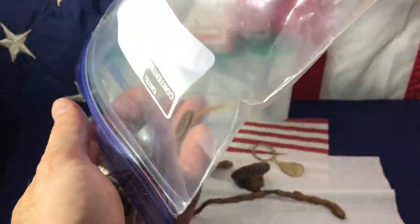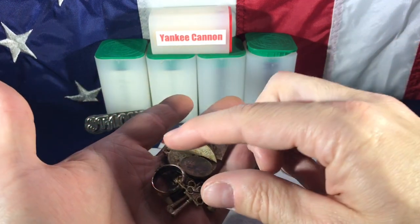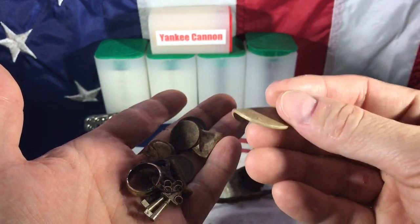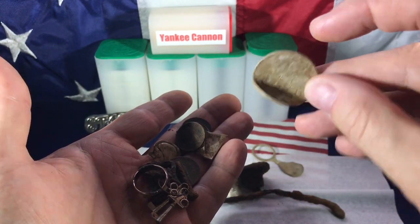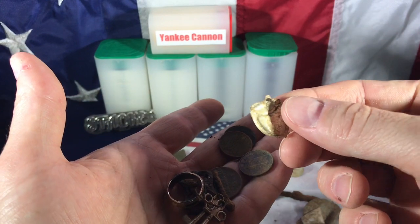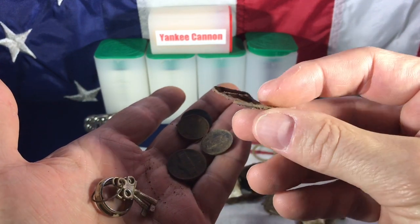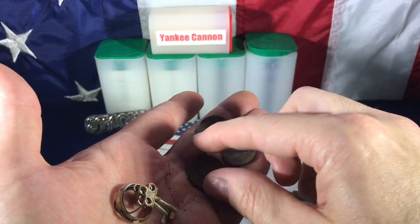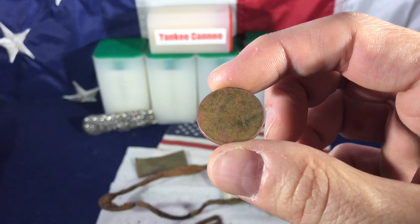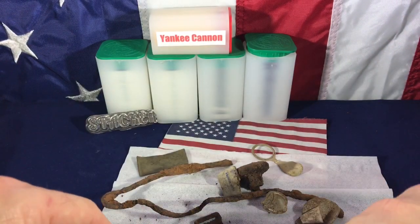So that's lesson number two. Alright, I'm just going to dump the rest of this out. So this is a token with no monetary value whatsoever — 'no cash value' it says. Yeah, that's metal. I definitely helped clean up the schoolyard. Alright, so I got a nickel — let's see what the date is on that. I can read it — it is a 1991 nickel.